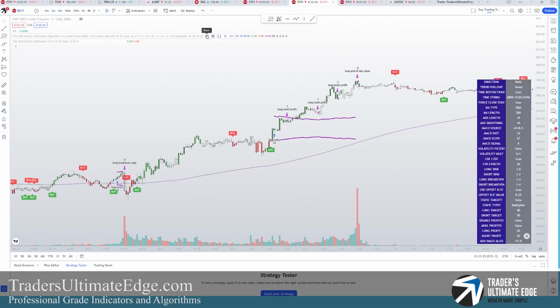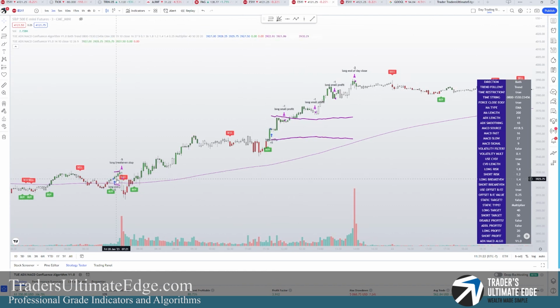So here is an example of the automated trading. You can see here before the market, it tried to take a little trade just pre-market, because this does trade up to an hour and a half prior to pre-market, the way this is set. And now, just like our Argentum Algo, this has a whole bunch of settings, so you can really customize this, including the time of day that it trades. So that's why it's down here.